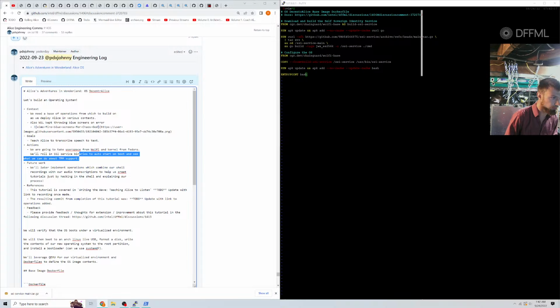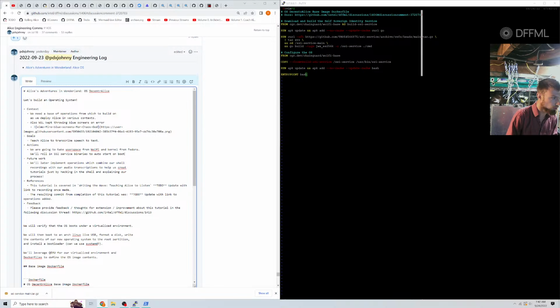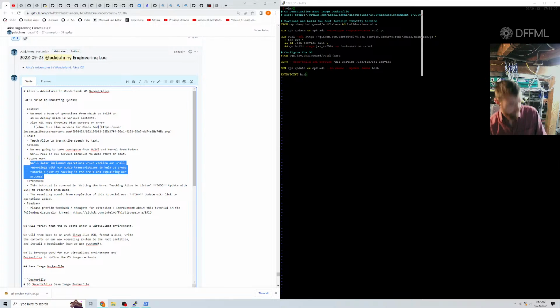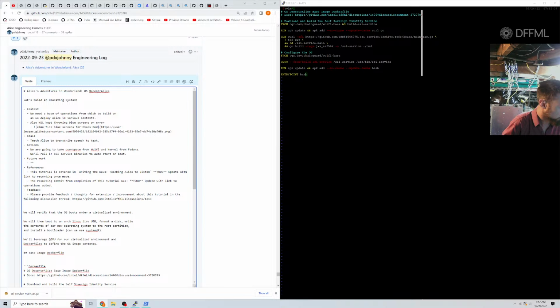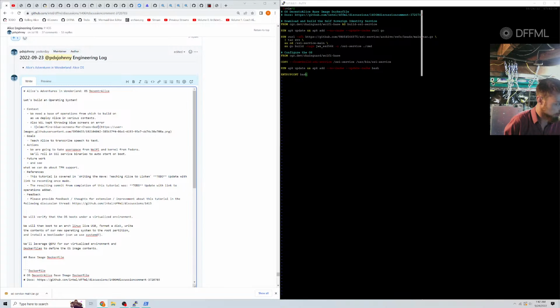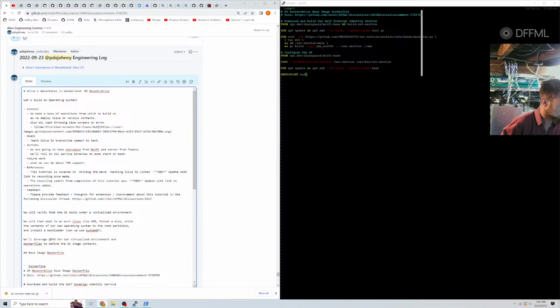Okay, and then we'll put TPM work under future. So this is like Mario Kart. If I go this way, then the left area works better, apparently. I guess I caught myself doing that. So let's see what we can do about TPM support.